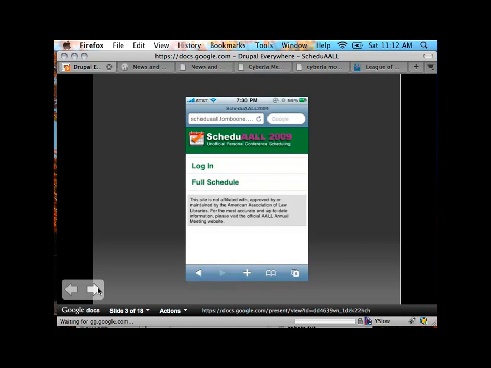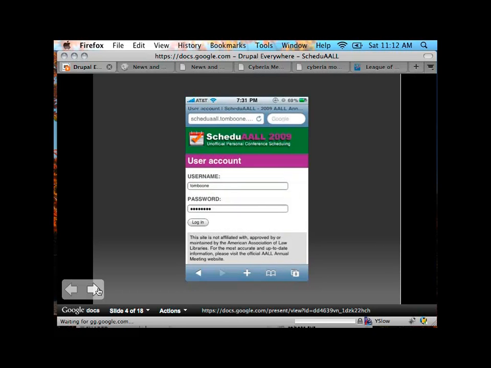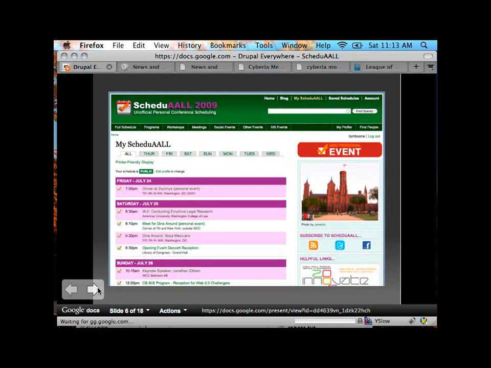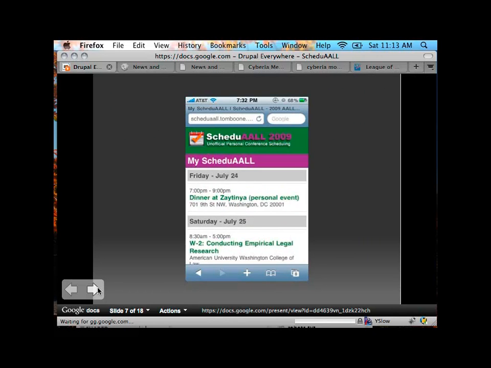And so as you go through the various parts of the site, on the desktop version, you have a list of your own personal schedule, the way that it looks in the desktop version, much more simplified for the iPhone version, the mobile version. But you don't really lose any functionality. If I'm looking at the desktop of a program description, this is what an actual event page looks like on the desktop version. Same exact content in the mobile version, but all in that single column format. I just scroll down, get rid of all the sidebars, simplify the navigation.